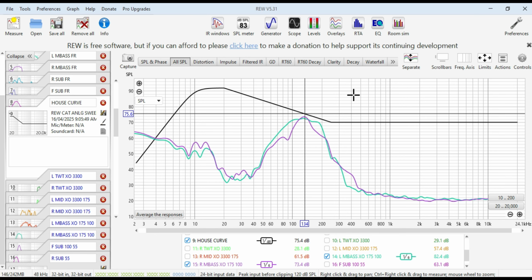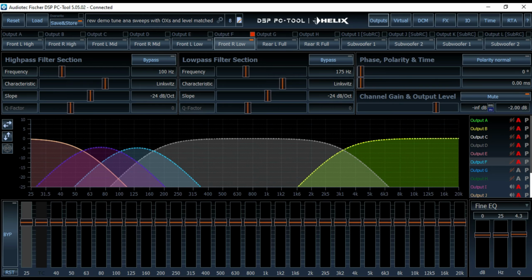So what we'll do is go back into the DSP and go to the front sub, and we're going to add on 2.5 dB, which will make this 7.5, and the mid basses.